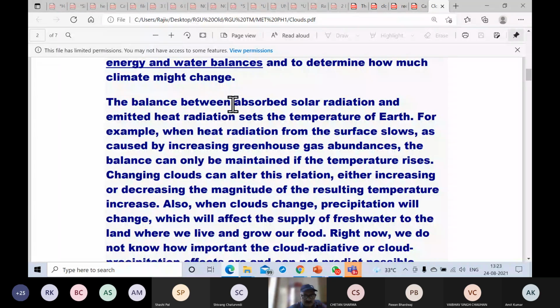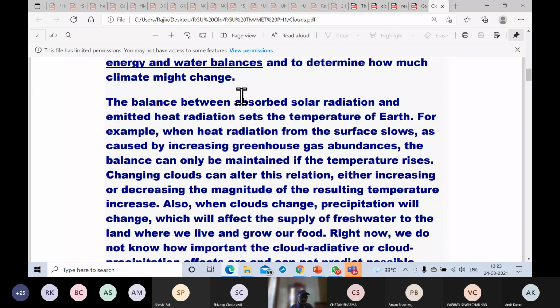Means if the cloud cover is such, which is a very well known fact, even if you recall, if you have cloud cover at night, what do you feel? What effect do you have if you have cloud cover at night? The minimum temperature is high because radiation from the earth cannot escape into the atmosphere. The emitted heat radiation from the earth fails to reach the atmosphere because it is trapped between the cloud cover and the surface. Then the temperature of that particular area will rise because now there is an imbalance.